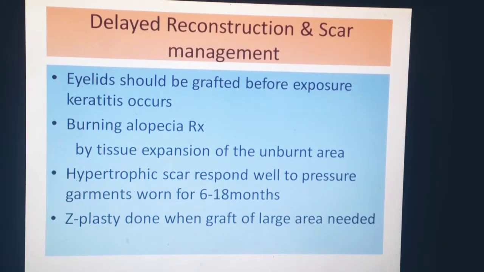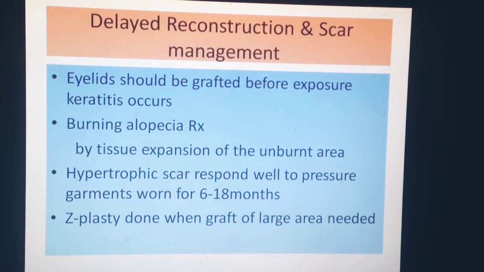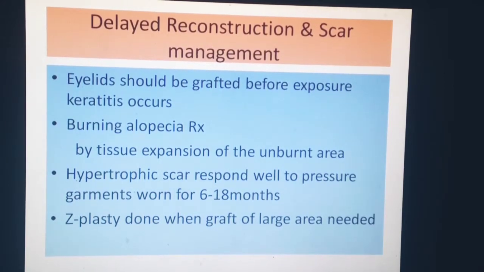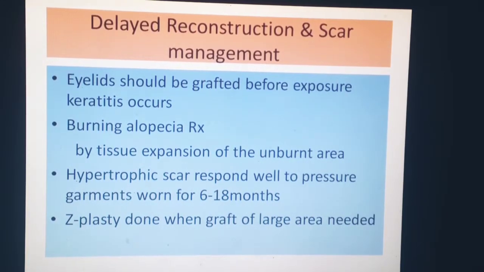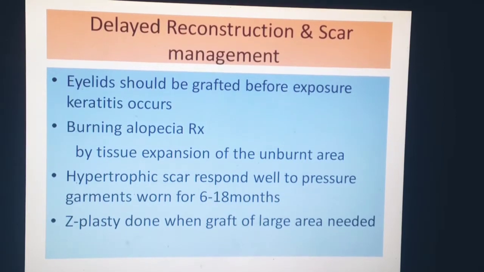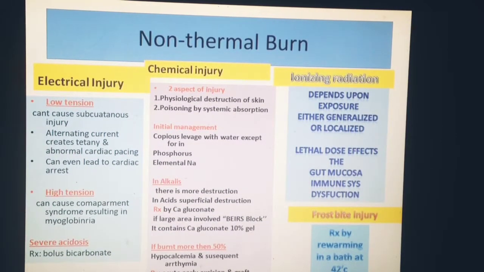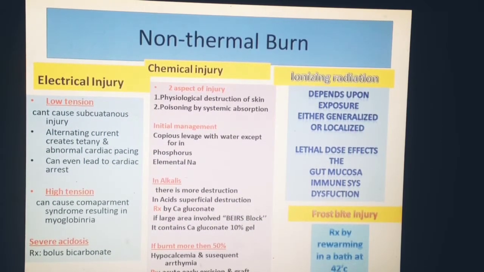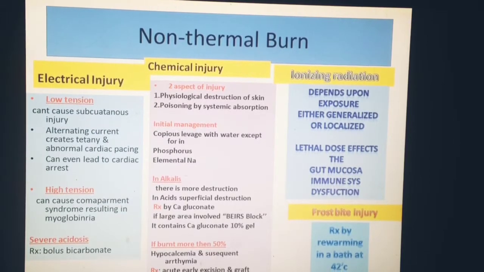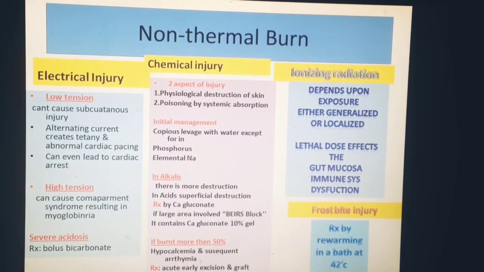Eyelid should be grafted before exposure keratitis occurs, and burning alopecia is treated by tissue expansion of the unburnt area. Hypertrophic scars respond well to pressure garments worn for about 6 to 18 months, and Z-plasty is done when a graft of large area is needed. Non-thermal burns. There are various types. Electrical injury. Electrical injury is first divided into low tension injuries and high tension injuries.